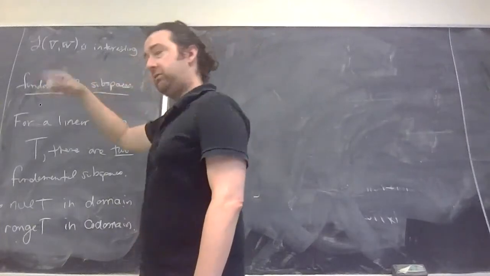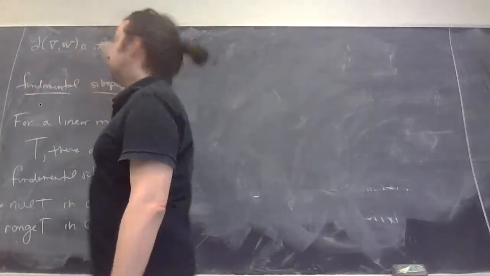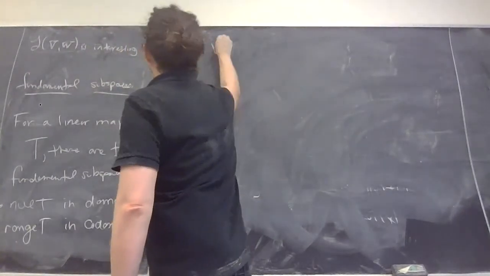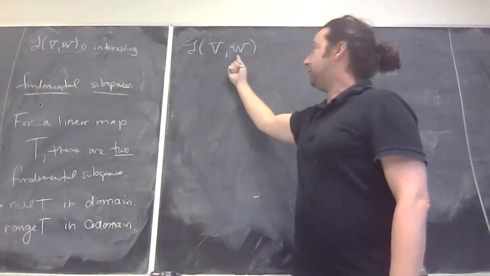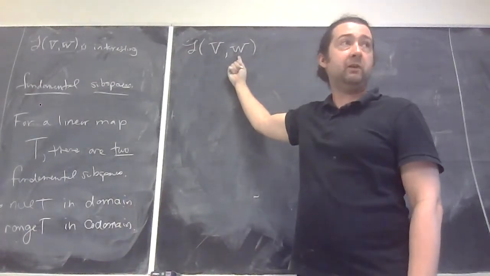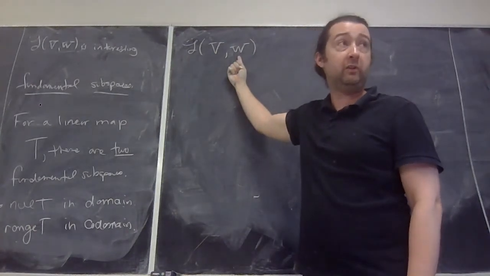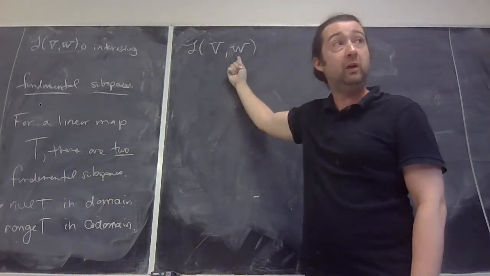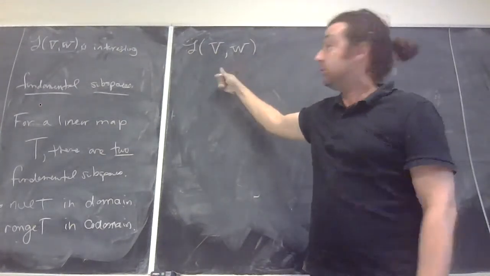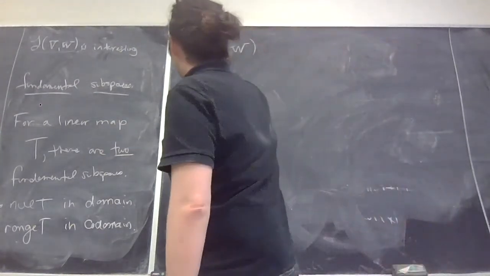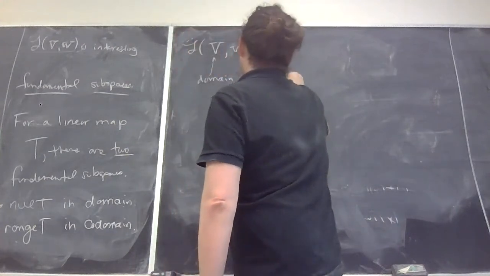The reason we want to do that is because we're studying lots of functions all at the same time. If the outputs are always in this vector space, each individual function may not cover all of it, or the output of each individual function might not be all of W, but each function in this family has outputs that are in W. So this space is called the domain. This space is called the codomain.